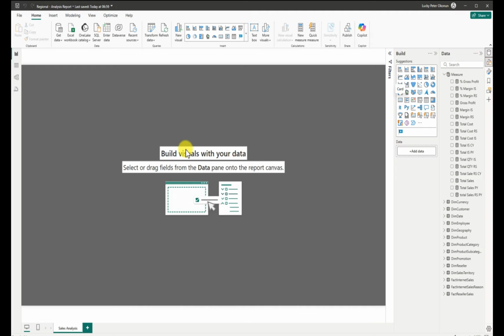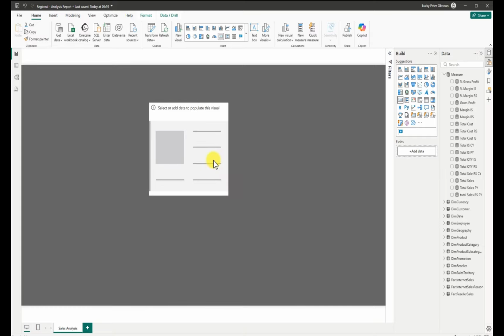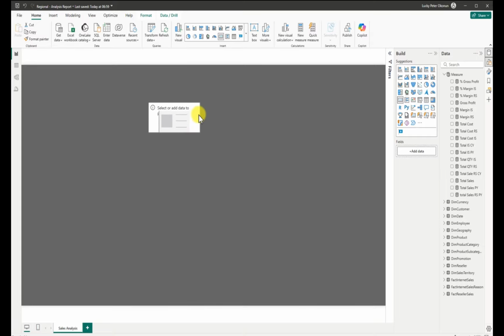Then we are having our card. We want to start with our KPIs. So we are having this here because we are going to have a very small one indeed. So we are going to have them here. First of all, let me put something around here. And the first thing I'm going to pick is the total sales.